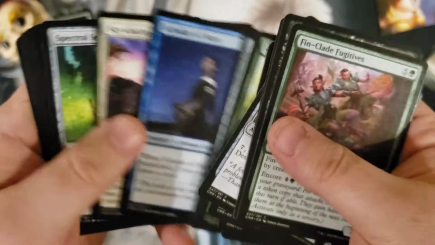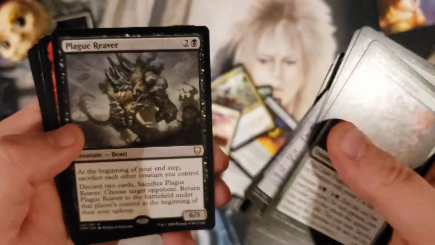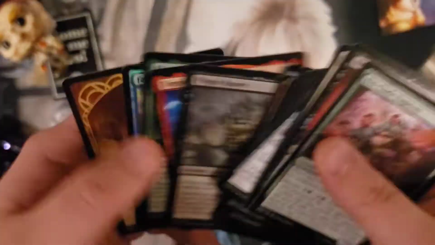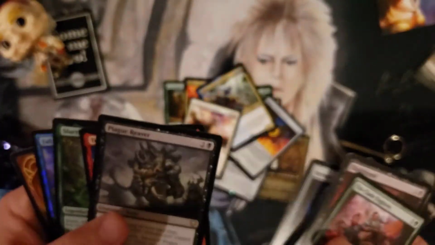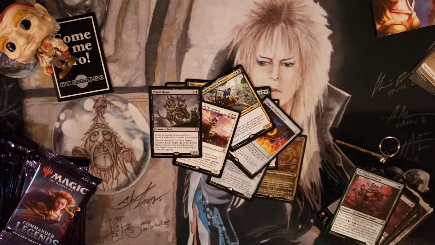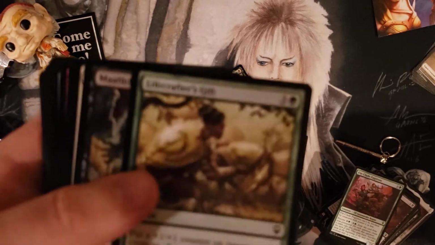Sailor Moon. Arcane Signet. Plague Reaver. Torgo and Slurik. Probably one of the lesser packs out of all of them that we've opened so far. Alright, now we're going to turbo spin through this and start zipping to the back. Alright, let's do it.